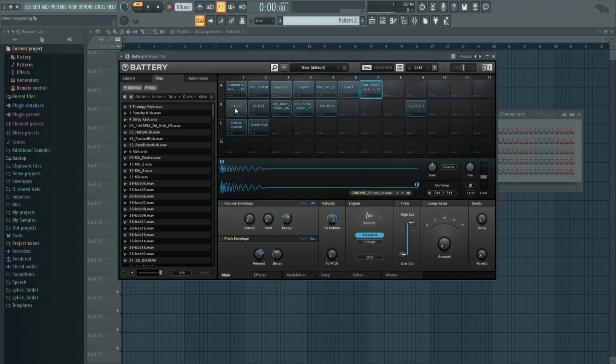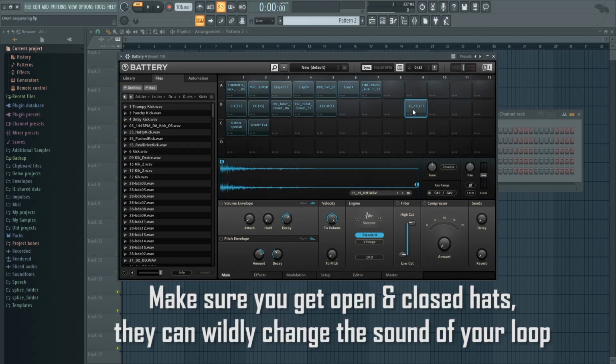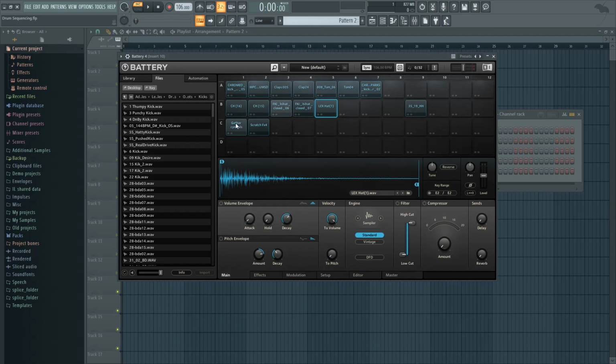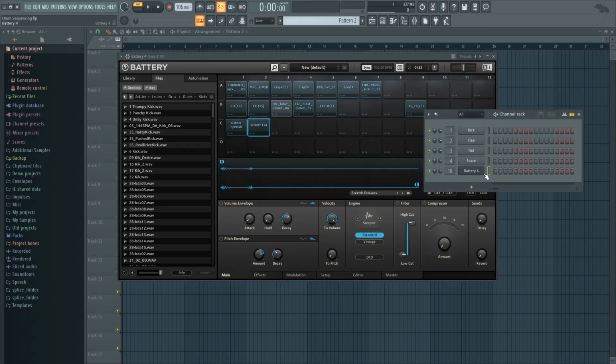And now I have some hi-hats. Notice that I have a few open ones and a few closed ones, and it really depends on what kind of style I'm going for. Sometimes open hi-hats sound better and sometimes closed ones sound much better. In addition to that, I also have some crash, and since it's hip-hop, I think it's really a necessary part to have some record scratch. So here it is. And now let's get into programming.